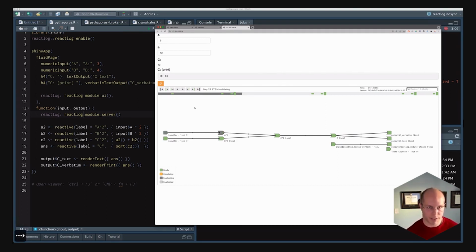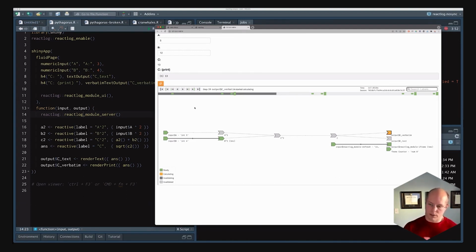And when we change the value, A went from 3 to 5. So all the downstreams get invalidated. They're invalidating by removing all of their dependencies and marking themselves as invalidated. And then they work their way back up. B squared was not a direct dependent or descendant of A. So therefore B squared will keep its value, but it will just remove the connection from B squared to C squared. C squared is actually initiating that removal of the connection. And so B squared is going to stay calculated, and if you were to ask its value, it would return immediately. It would not need to recalculate because it was not invalidated.